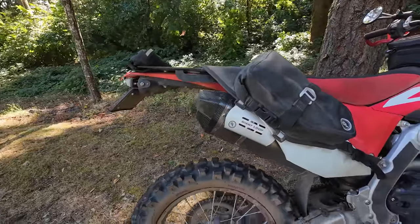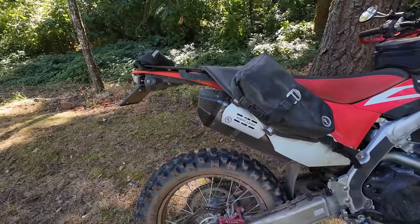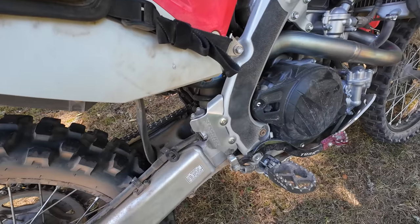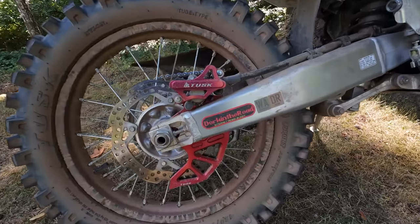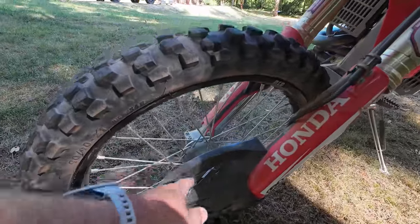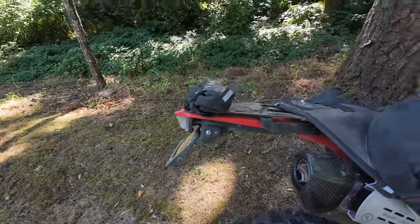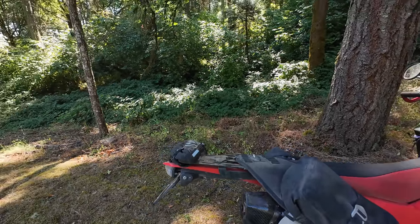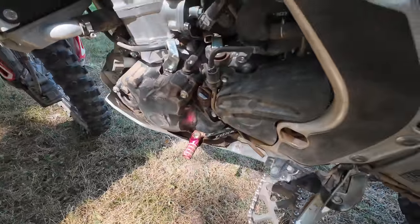Here is the Graves full titanium exhaust all the way — that thing adds a really good exhaust note and a lot of extra power to the build. It goes really well with the ECU; Taco Mike says it's the best combination. Works Connection rear brake reservoir protector, Tusk rear brake caliper protector, Tusk disc guard — and you can see it's taking some dings. There's also the Graves carbon fiber front disc guard, which is taking a bunch of hits underneath too — really cool to have that on there. This is the 12 O'Clock Labs tail tidy, and I put the Tusk rack back on the bike for this trip because it gave me a solid anchoring point for all my luggage and a platform to put it on.